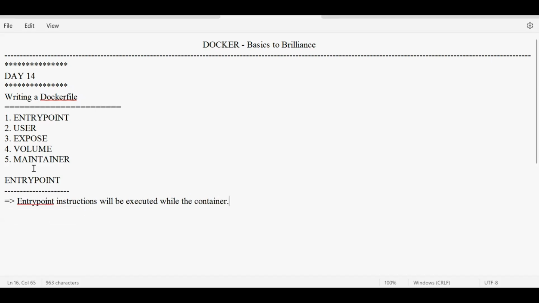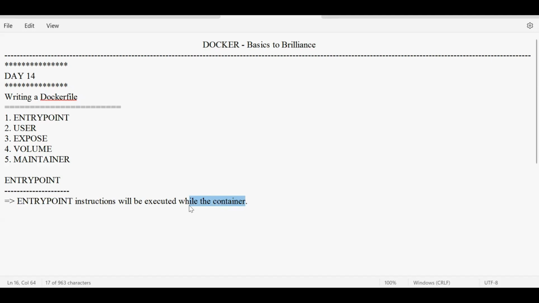When CMD instructions get executed, they will also get executed while creating the container. Remember that CMD instructions and ENTRYPOINT instructions, both of these will be executed while creating the container itself.